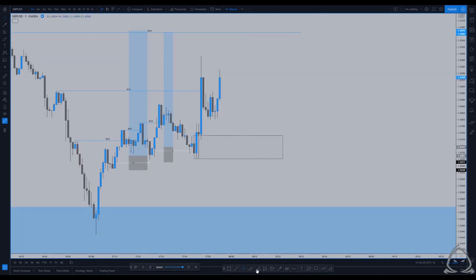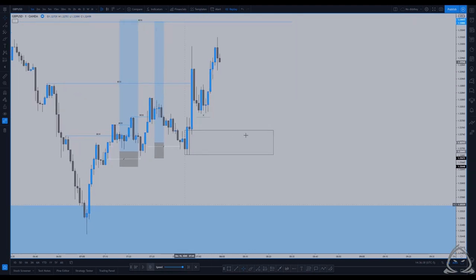And the first thing that I noticed when I came back to my screens with my cup of coffee in hand was that we had liquidity right here. We had some equal lows, and we're seeing price push back to the upside. So now this order block is looking even better as we have this small collection of equal lows. We'll play price forward a little bit more.